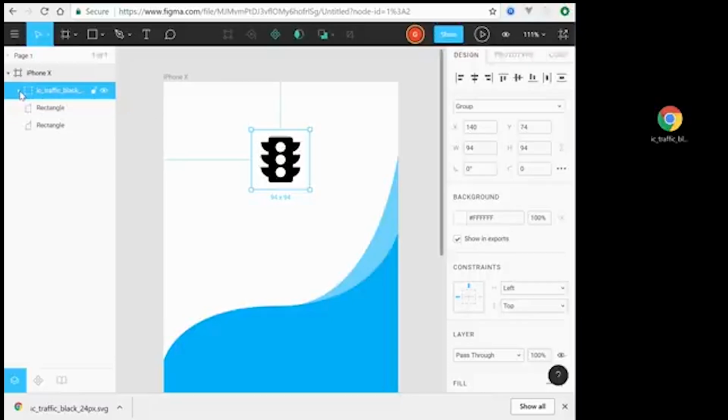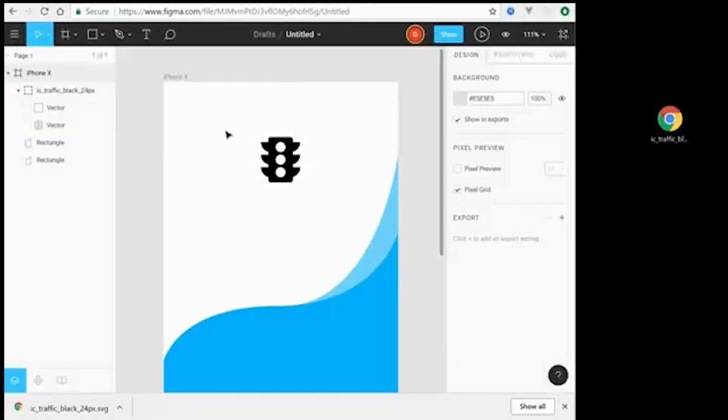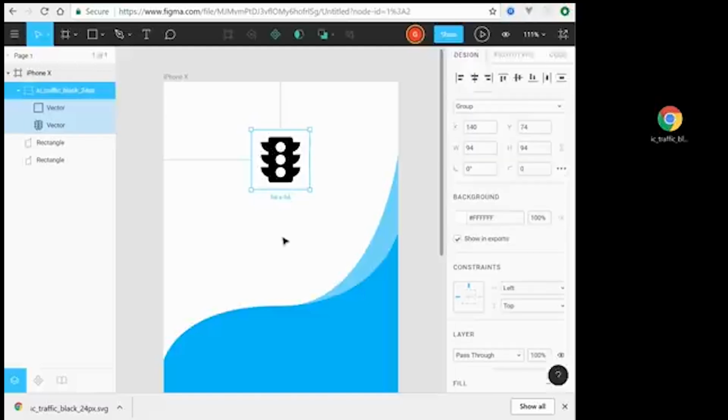But now we can notice that this inherently is a group, because we can see this little arrow. If we click it, we'll see that we have our vectors here already. That's how Material IO icons are, though. They give you a background, like a container in each one. So let's say, for instance, you wanted to change this color to the blue that we've been using. When you select it, it's just going to select a group, and it has the background as white. That's not what you want to do.